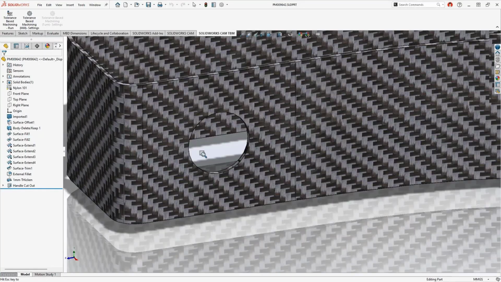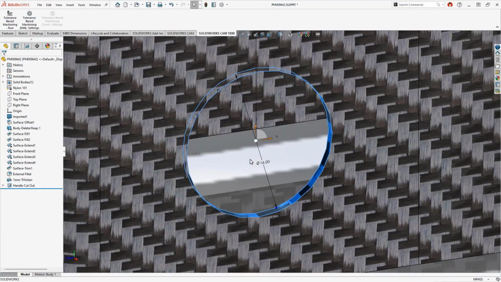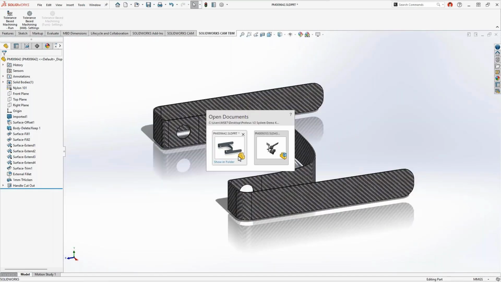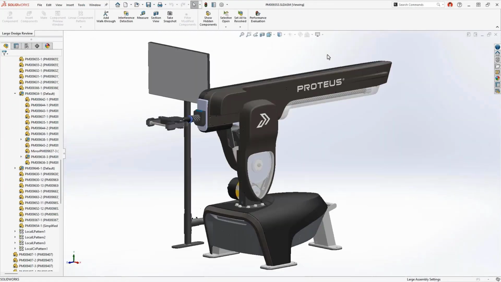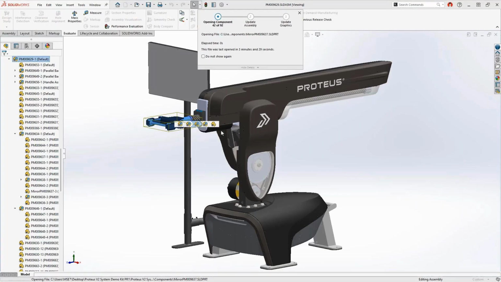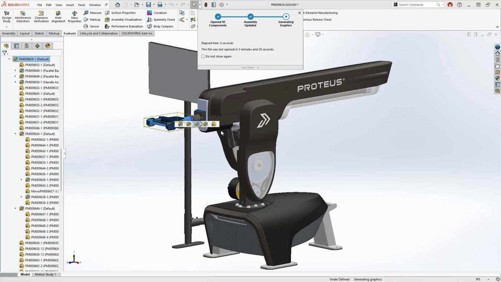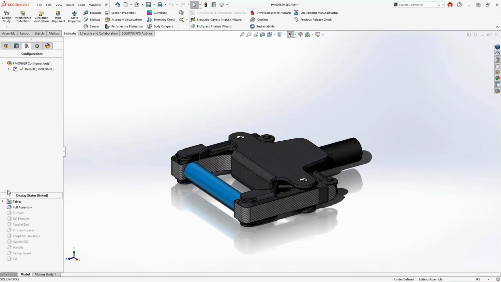So in the large design view mode, what we can do in the latest version, we can select the component preview window as well as we can edit it from there only. We do not go to resolve or lightweight mode. That will be modification and editing from there also. And I can open any particular component in the resolve mode from the LDR. Let's say my top level assembly is in the LDR mode, I can open it in the resolve mode also.